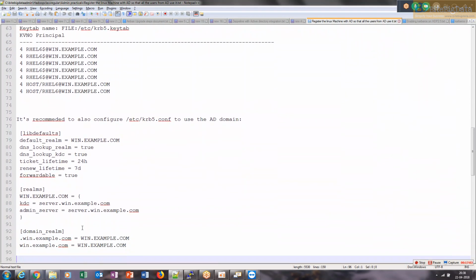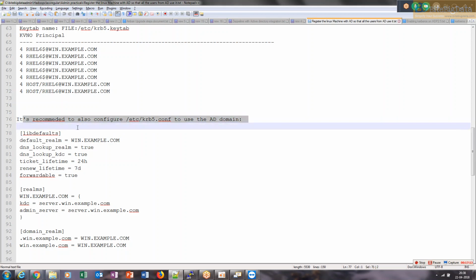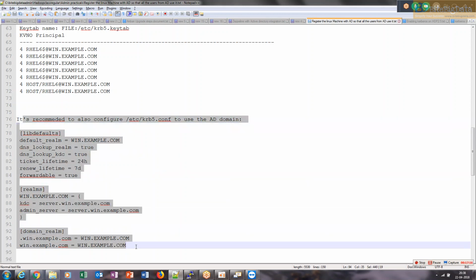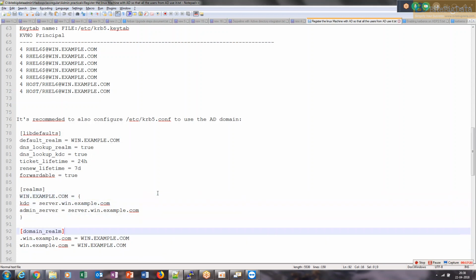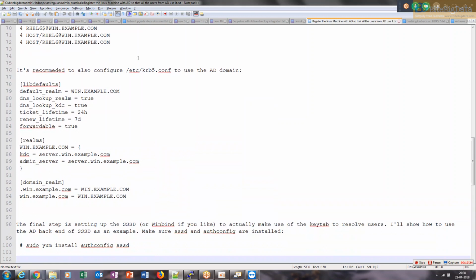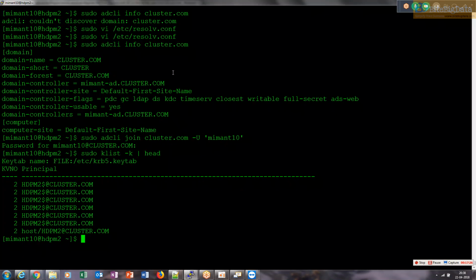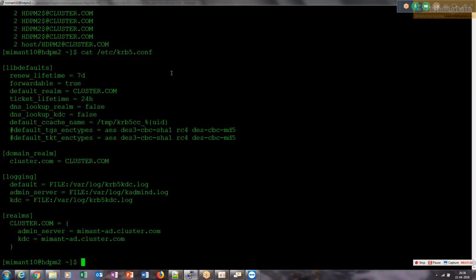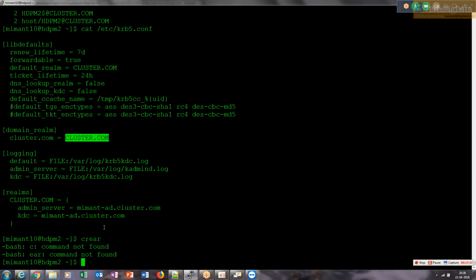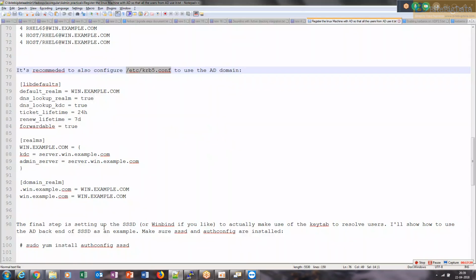Okay, now it's recommended to, so basically this krb.conf we already have. Since we already had kerberised our cluster, we don't require this. But suppose if you don't do that, you need to manage it manually. I think it is not required in our case, it's already done. If you go and look into this krb.conf, since we already had kerberised our cluster, you will easily see all those entries over there, because we already had cluster.com and everything is in place. It is already pointing to that realm basically.